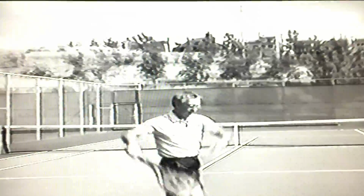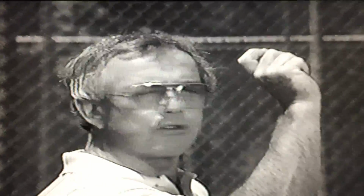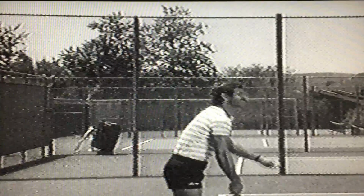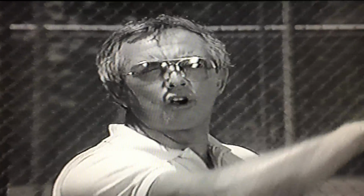So throw it out to the right. Now watch again. I'll throw the ball to the right. Keep your head up, but the power system is out here. If you draw a line from this shoulder to this shoulder, that's where the power is here. It's not here. Watch. Most people think power comes from having a real strong wrist snap. But that's not it. Power really comes from a forearm snap.